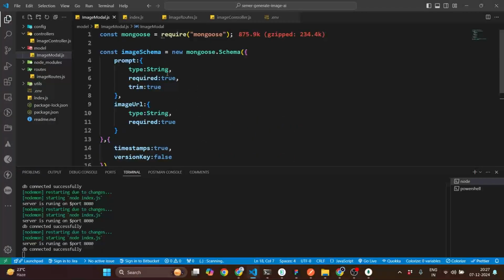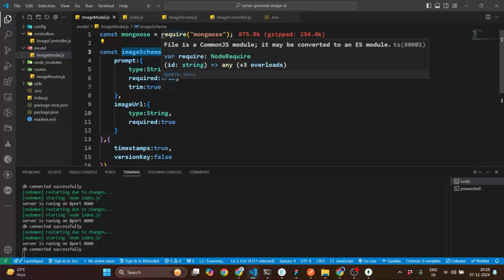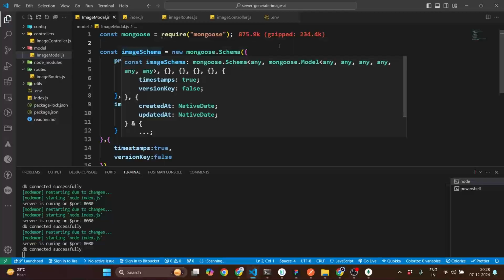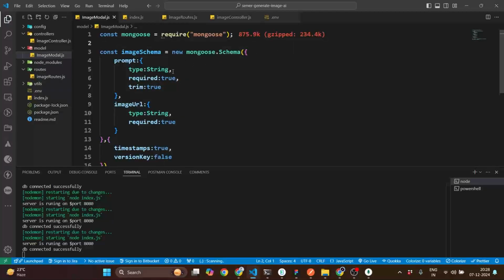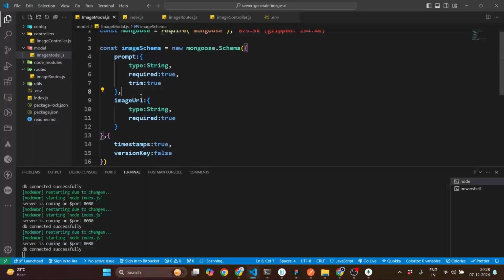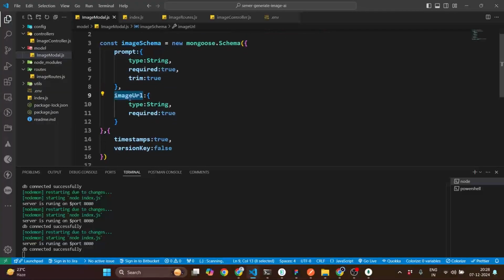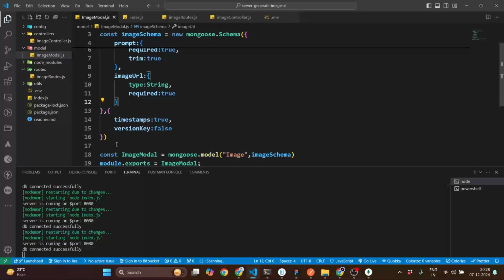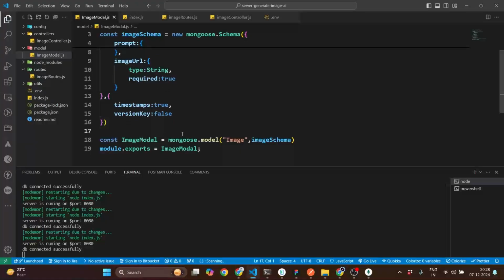We first require const mongoose is equal to require mongoose. After that const schema, new mongoose.schema, prompt type is string, required true, trim true. And after that we have image URL, which is also perfect. After that a comma, and with timestamps true, versionKey false, which is looking great. Const image model, mongoose.model, where we are defining it as image.